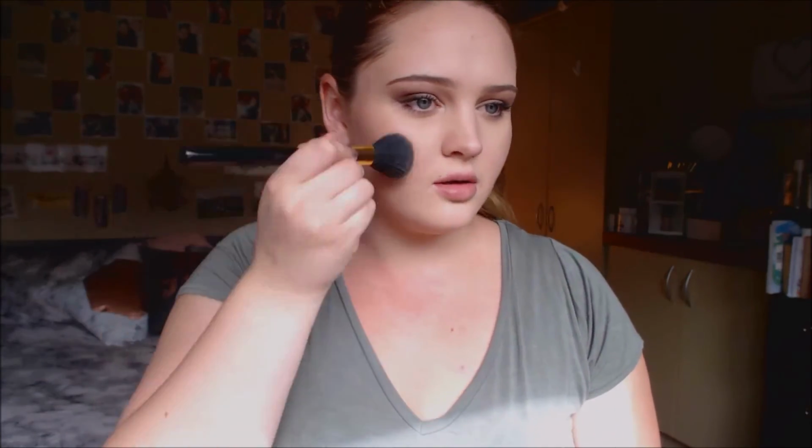I'm going to take that blush from the e.l.f. Duo on a Jessup powder blush brush. I'm just placing that right above where I put my bronze and contour, kind of mixing it into my bronzer almost. And for highlighter, I'm using that W7 Bronze and Glow Duo again, the highlight shade.